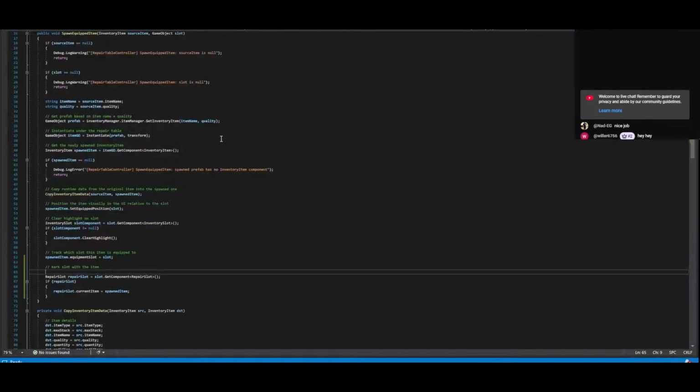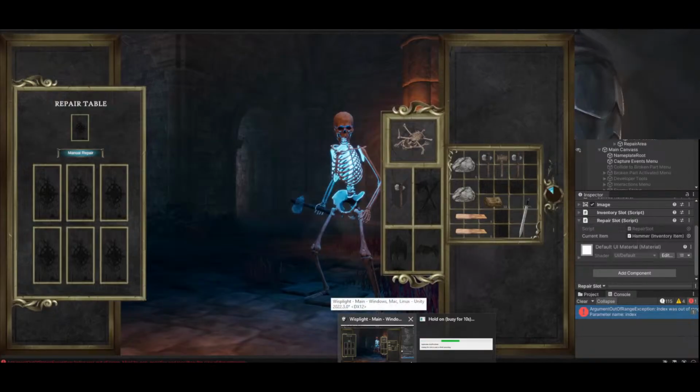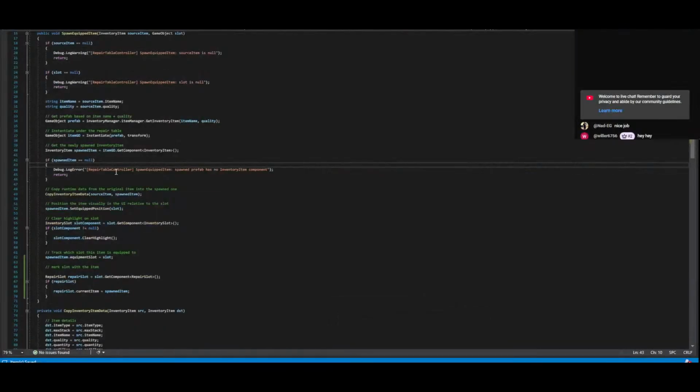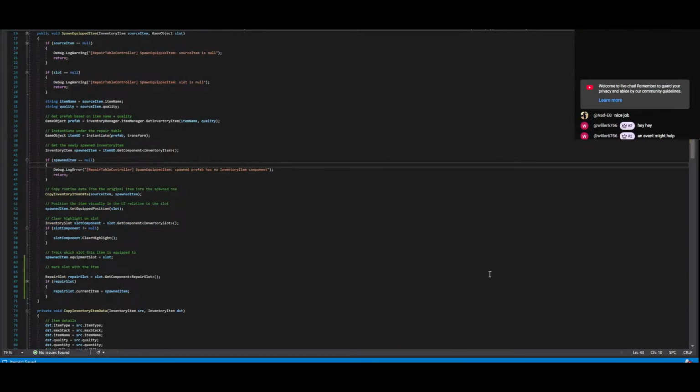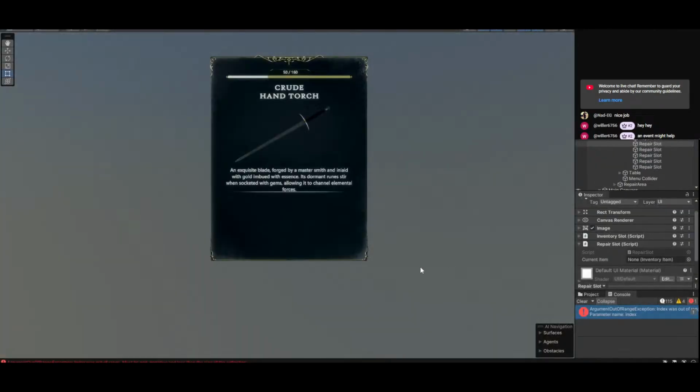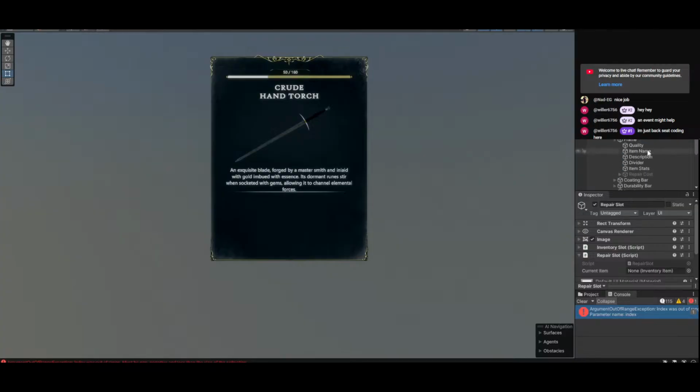Okay, so to do that, let's see. I think it's here. Let me see. There are actually functions that I made for each item when it moves. So I'm just gonna use that. It's called inventory item.